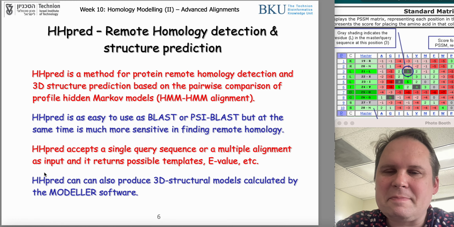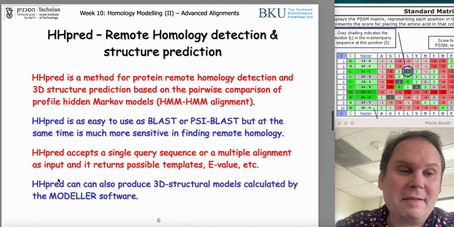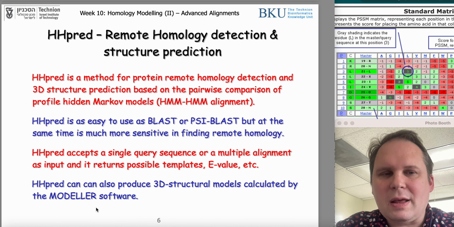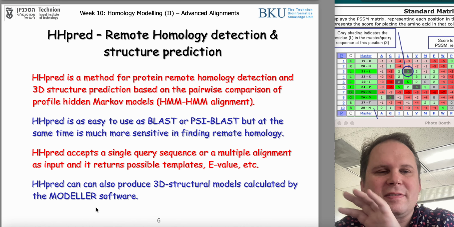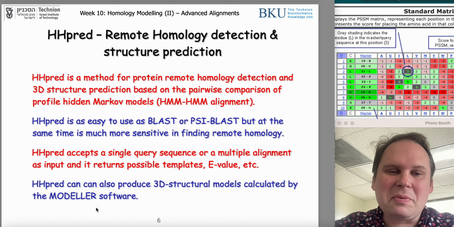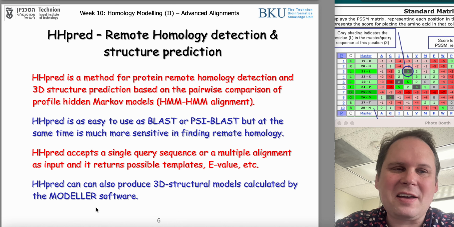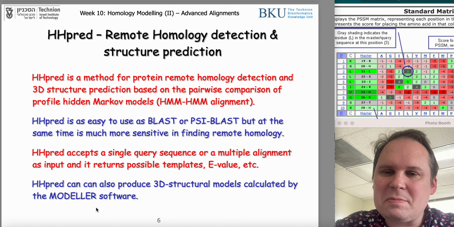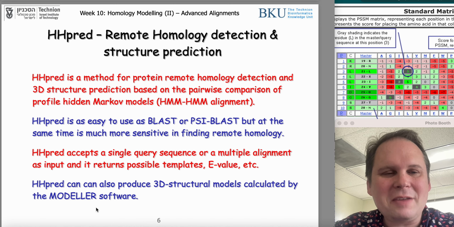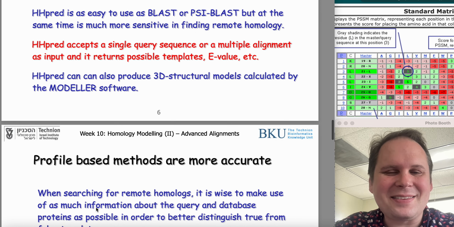All right, so yeah. And then it does have a modeler attached to it. I don't think it's the best one, but it will model based on the HHpred results, and because it gets better results, you actually end up with a pretty good model. Yeah, it's not as fast as the ones we're going to use, but you can try it, you can compare it. In fact, I may modify the assignment so that we do that. That seems like a good thing to do.